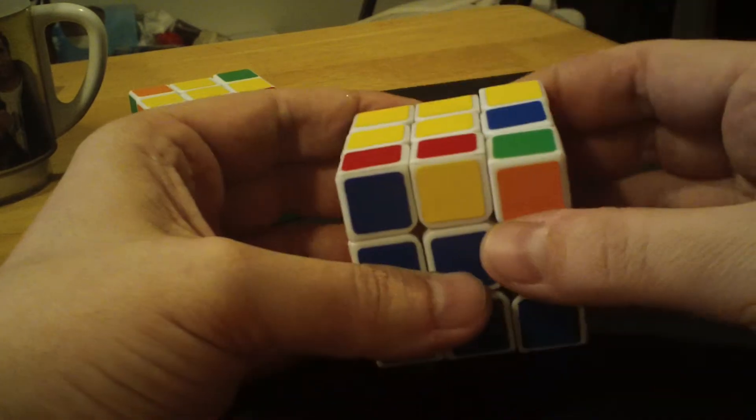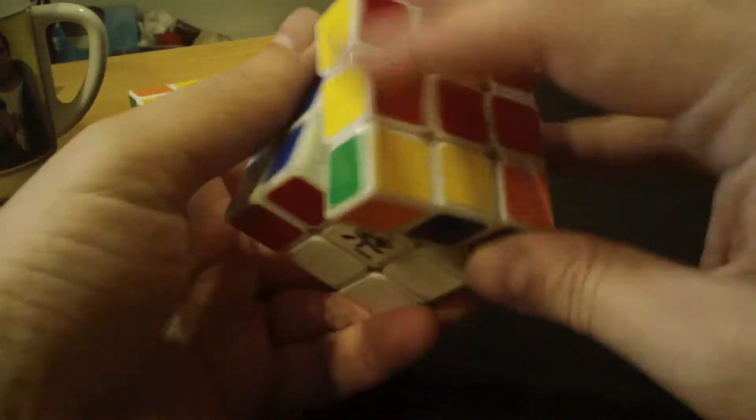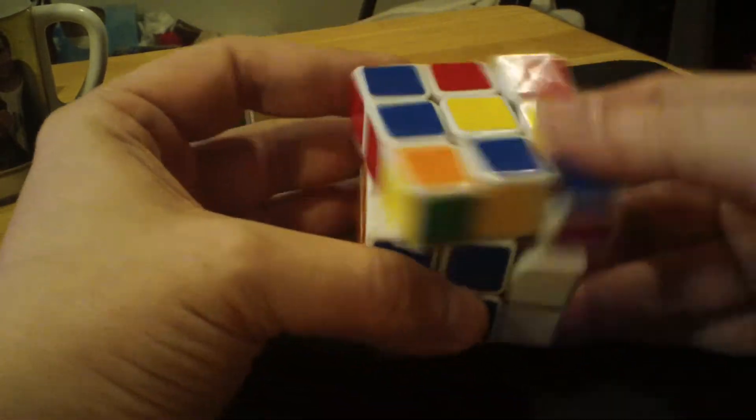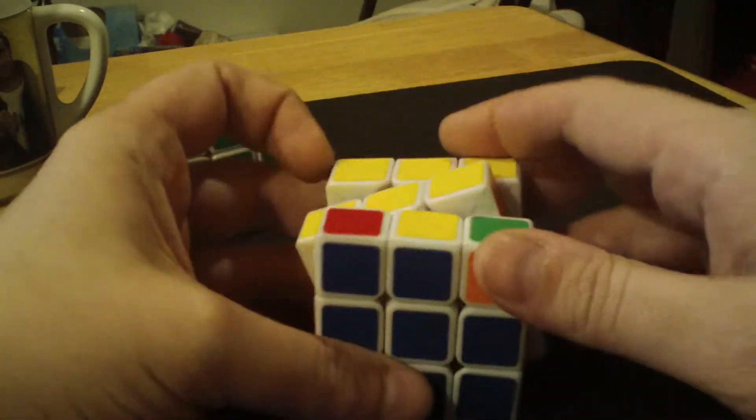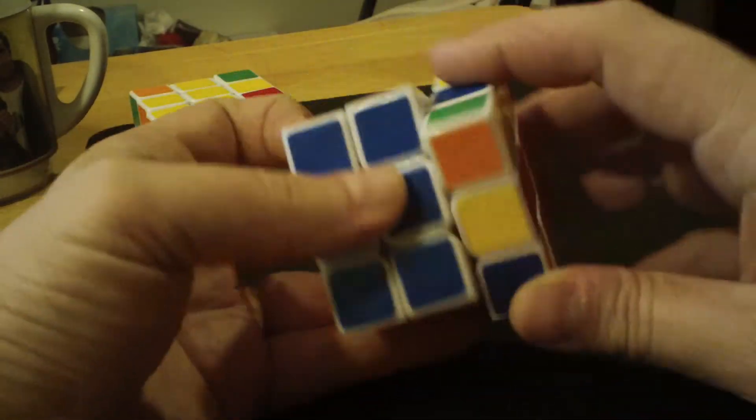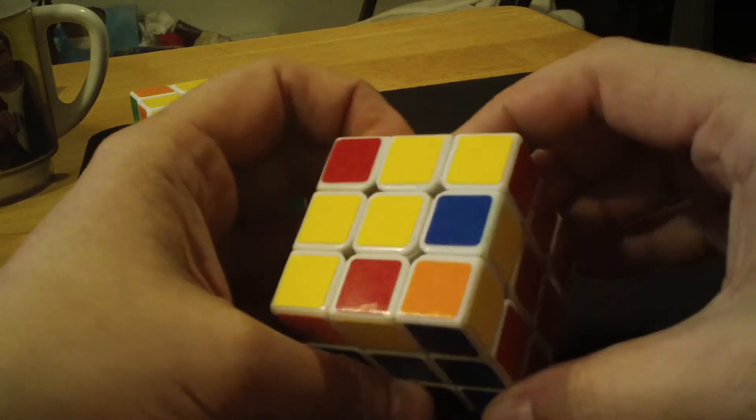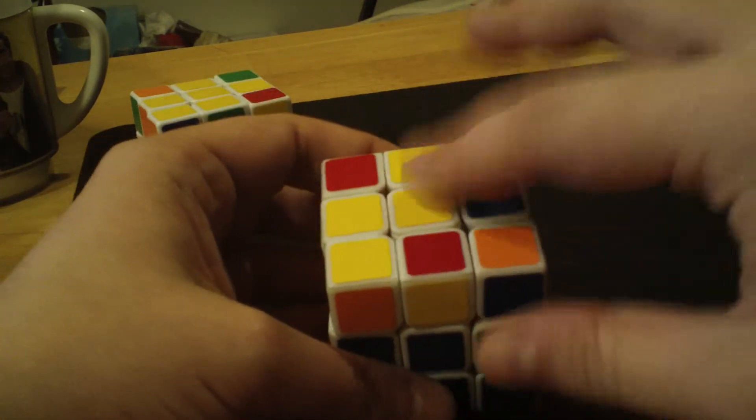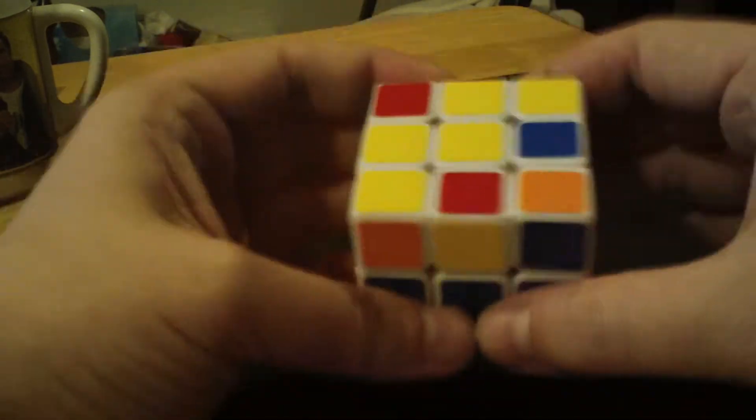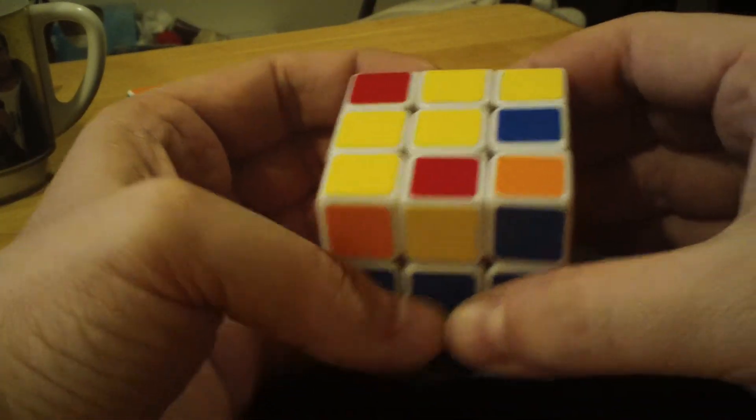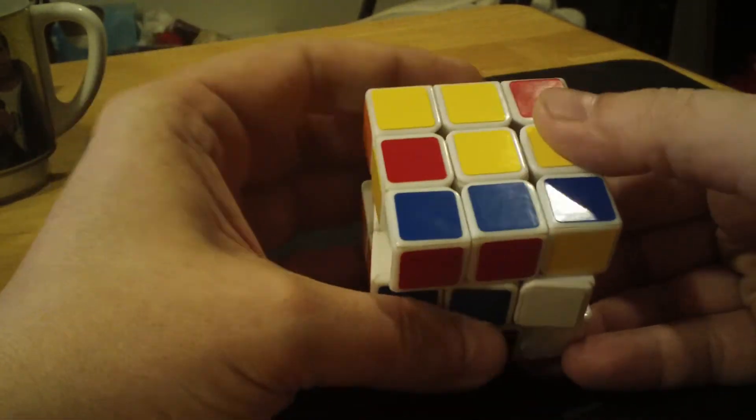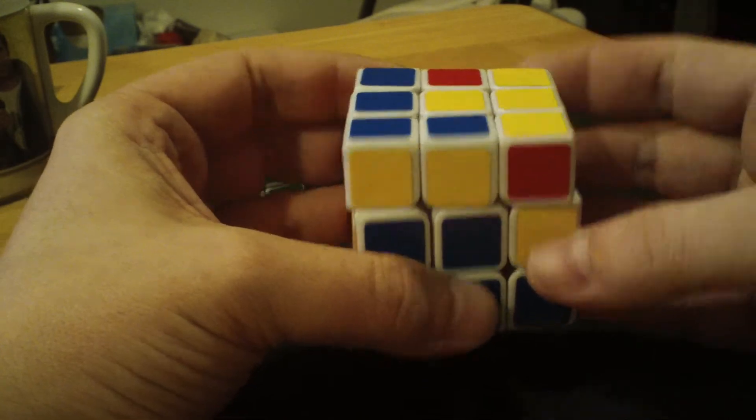So I do that so that I don't have to re-grip at all during that algorithm. I prefer all my algorithms to be no re-grips whatsoever. And this happens to be one of them. Here it is again from the actual OLL. You grip it like this. I prefer all my algorithms to start and end like this if possible. And this one accomplishes that. So R-U-R'-U and then the rest of the algorithm.